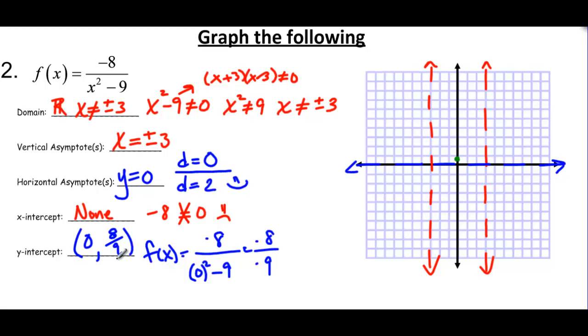But now I need to know where I'm going to put my other points on my graph. So you might just think, okay, well, if I don't know where this goes, I can always do input and output. So is it going to be on the top or on the bottom here? So to do that, I'm going to have to input a number like negative 4, negative 5, 6, 7, 8, 9, 10, something like that. And you can always pick more than one.